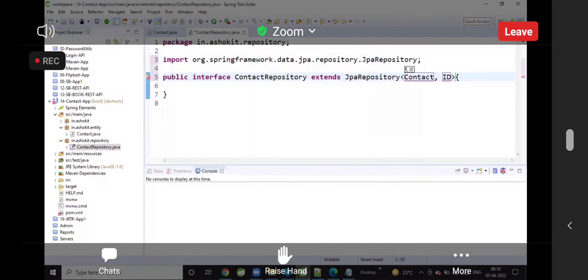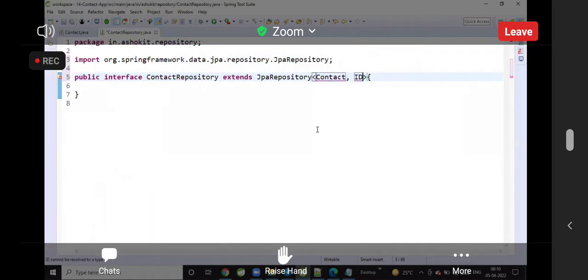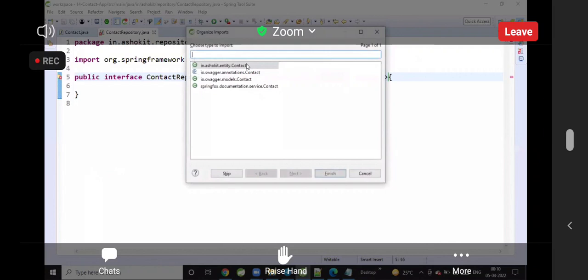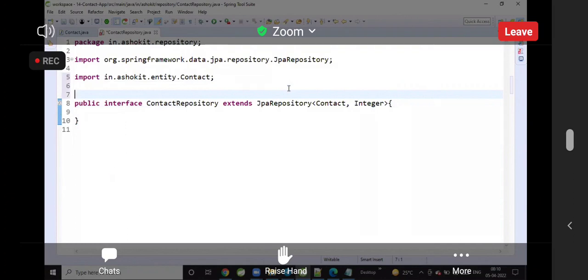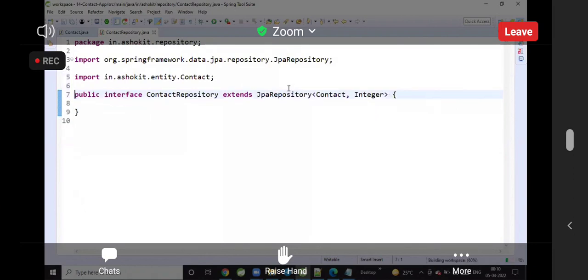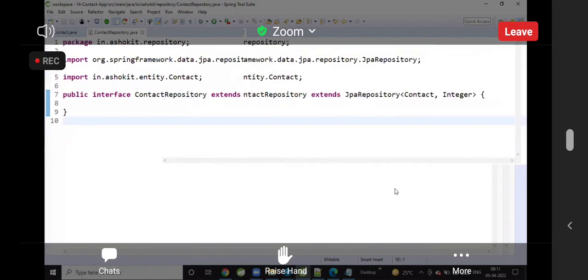Entity class is Contact and primary key type is Integer. Guys, tell me, do I need to use @Repository or is it optional? Giving @Repository is optional. By default, this will be scanned, no problem.